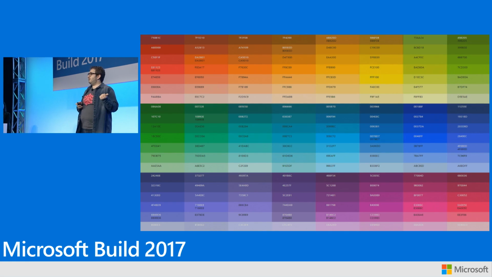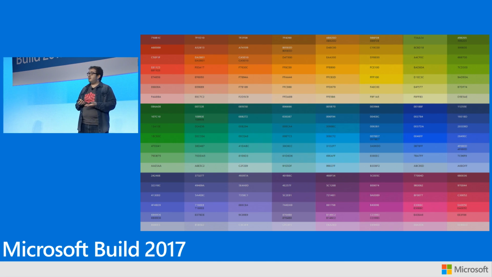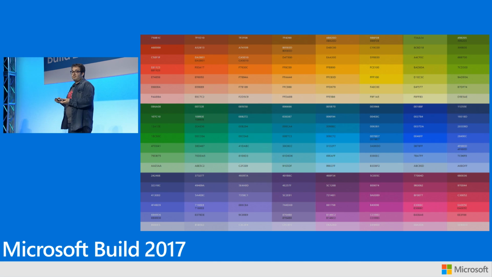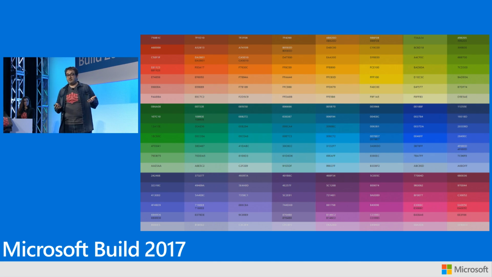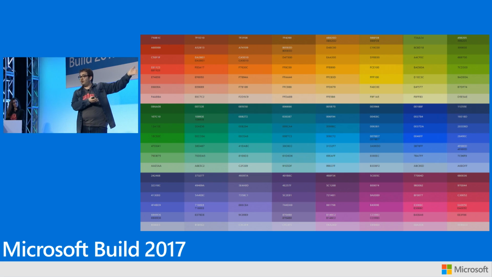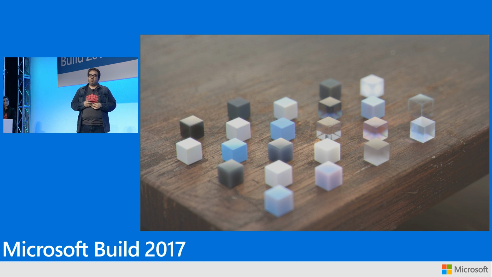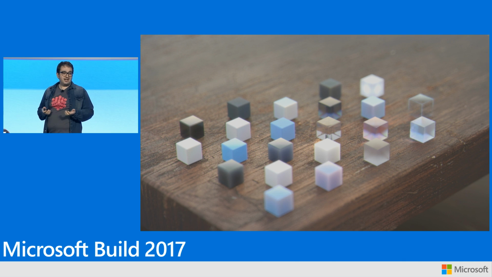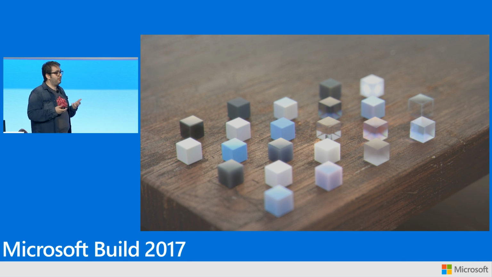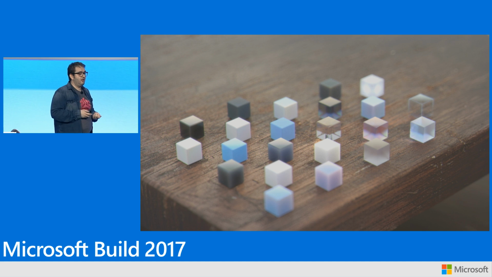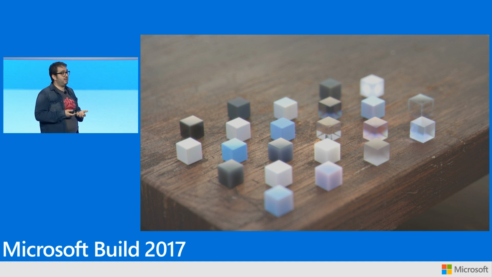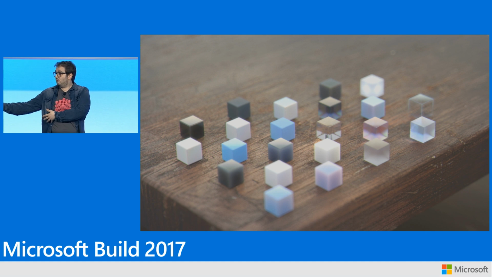To contextualize acrylic material, think about the way people design experiences today for PCs, for mobile, for web. We all basically just use some color palette. This is a very nice color palette. This is I guess the Fluent Design color palette. It's beautiful. It's a very rich palette. But with Fluent Design, we asked ourselves, what if the creative palette we built our experiences on was not just solid colors, but was materials, visual building blocks that adapt and react to their context, just like surfaces in the real world do? Would that allow us to create more engaging, more natural experiences, experiences that are delightful on our 2D devices, as well as in mixed reality worlds?